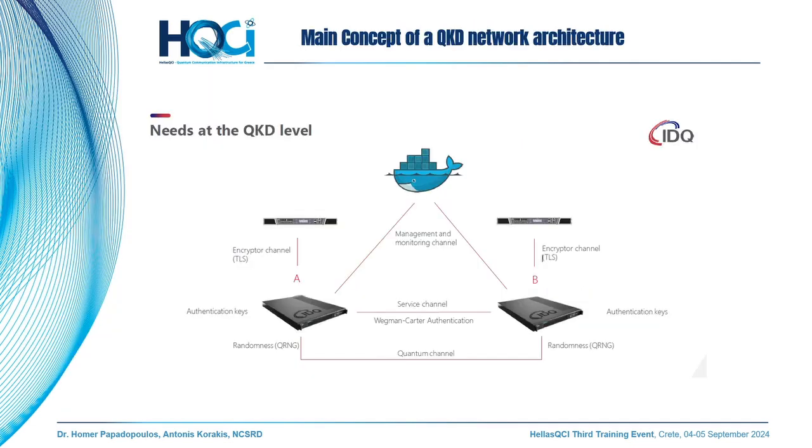And now go to the QKD. This is a QKD system, one QKD, two QKD systems over there, and they exchange keys. The issue with the QKD is that they exchange the keys automatically. We trust them, okay, that they already have exchanged the keys securely. Okay, we trust them. And then we have to get the keys. Why do we have to get the keys? Because I have to encrypt my data. That's why I want the key.